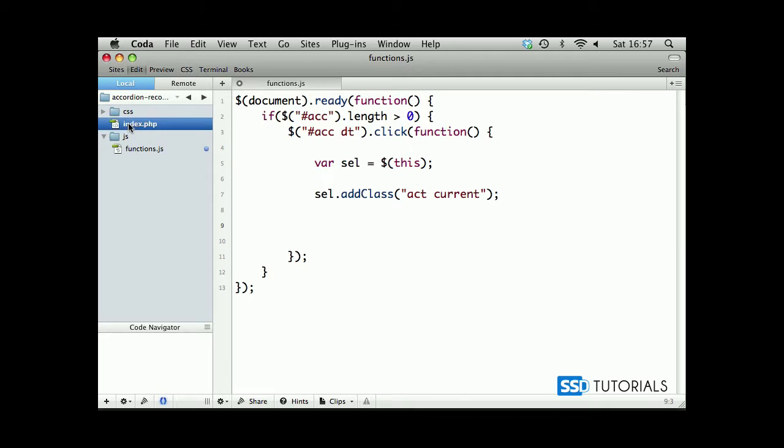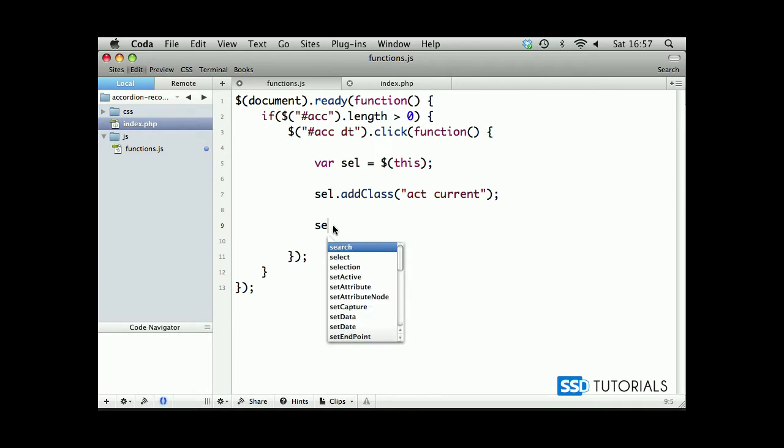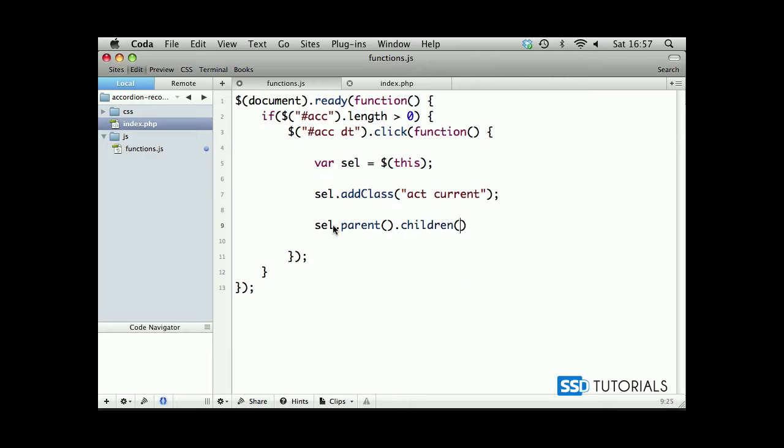If you look at our index.php, our parent element here is DL. So we're going to refer to the parent. So if we start with self.parent.children, and we're only interested in DD tags, then the each function, and again, opening and closing curly braces.